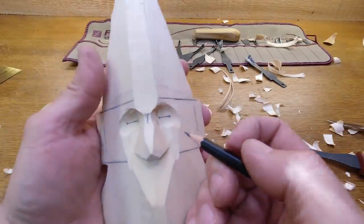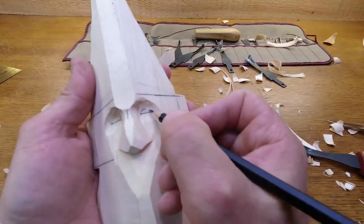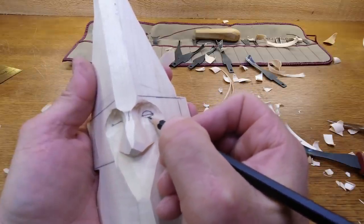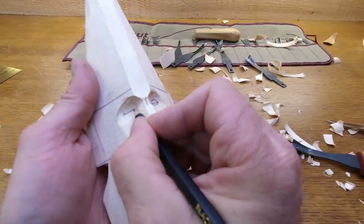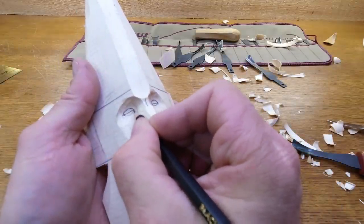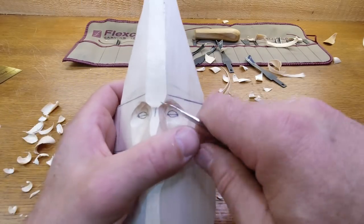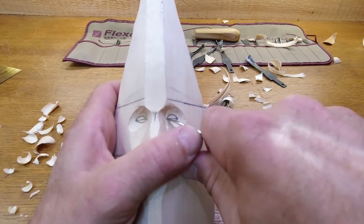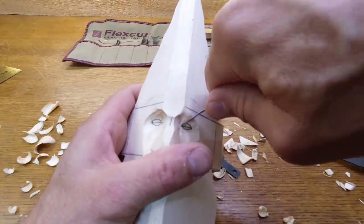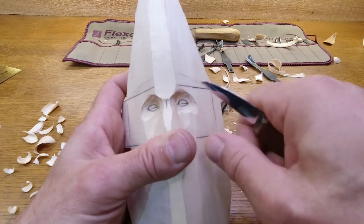We should keep the eyes the same size. And I'm just going to run, I keep it fairly simple. All right. I'm going to take my knife, just going to do that little corner cut on both sides. Straight in. Pop that V out. All right.